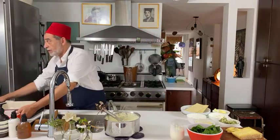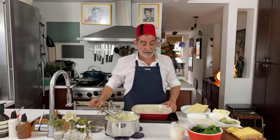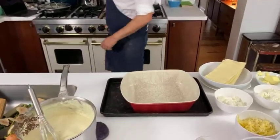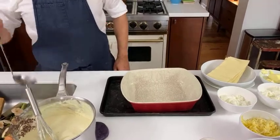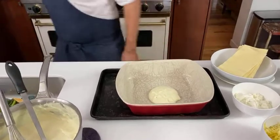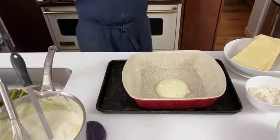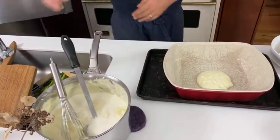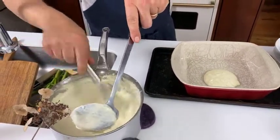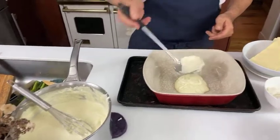Okay, so now we are going to assemble the lasagna. Can you see everything here, Stephen? Yes? Yes, I'll zoom in. So, first thing to do, where is my... here. A little bit of bechamel. You see, it's too thick, so I'm going to add more milk. Easy. Voilà. A little bit of bechamel on the bottom.